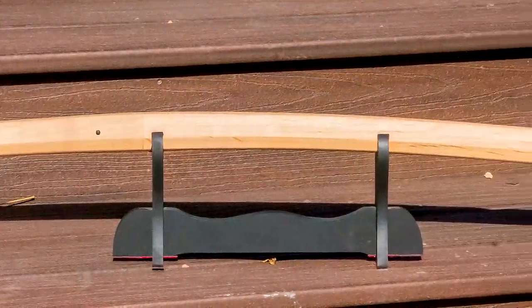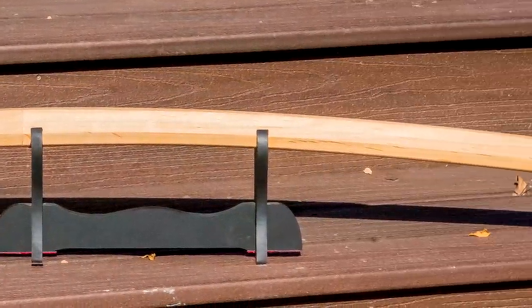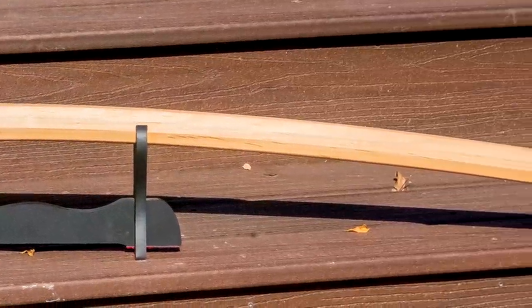Hello there, sword friends. Today I'm going to tell you a little bit — this is a little show-and-tell about this Rick Barrett Katana. I got this secondhand, actually, in the condition that you see it in. So it's a little bit of a mystery for me to tell you who did what on it or who did the work. But that's not the important thing. The important thing is to show you how cool this sword is.